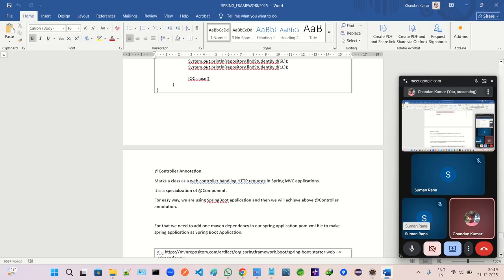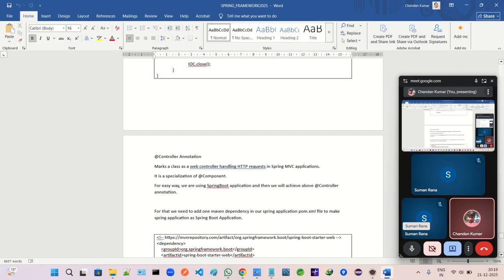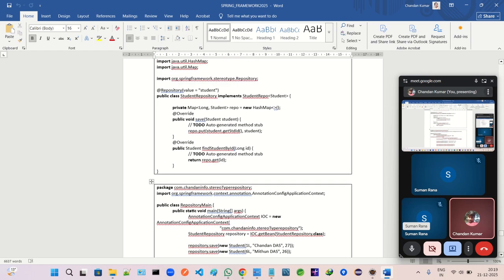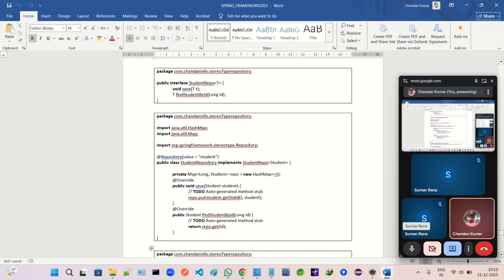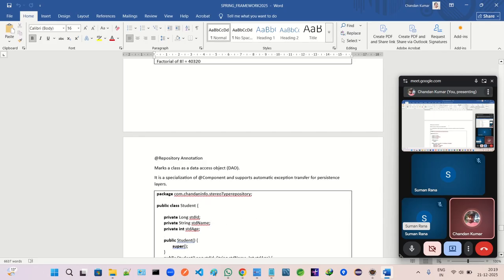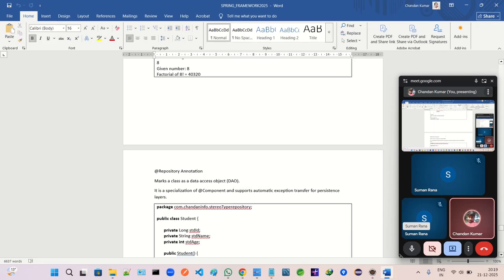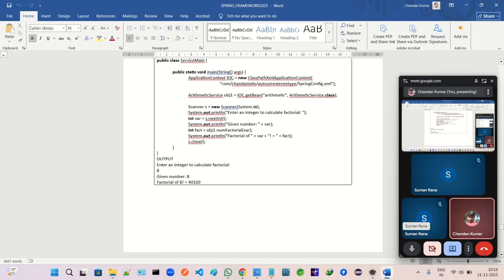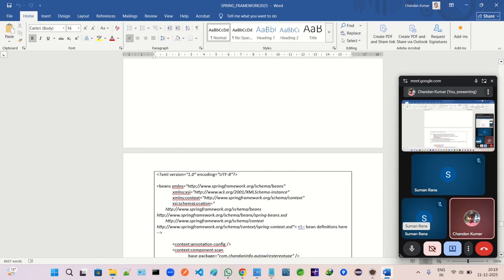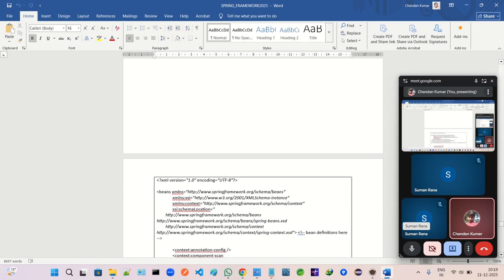It means we can use this @Component annotation on any Java class in Spring, and if we use the @Component annotation on any Java class, it will directly instruct the Spring IOC container that you have to create a bean for this class. That's it.